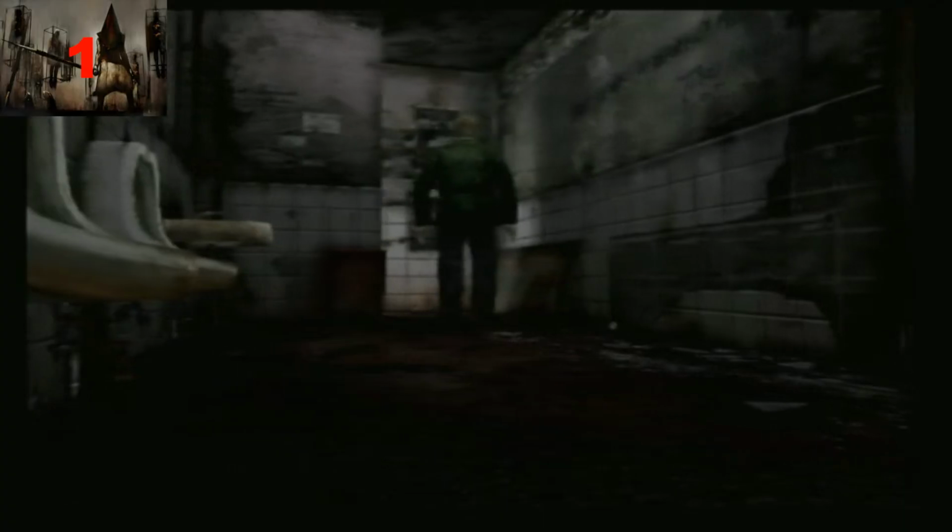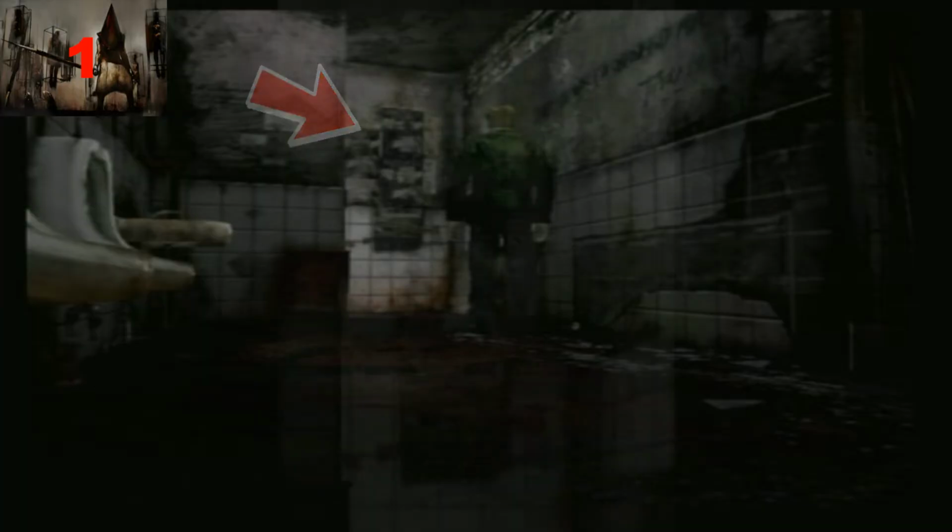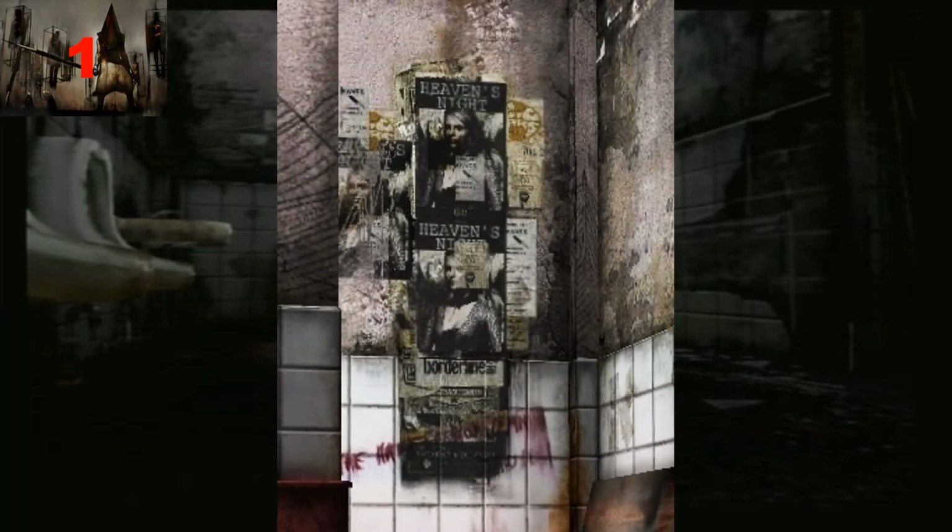So right at the start of the game, as you take control of James, you can find posters by the cubicle exit. Here's a clearer image, showing an ad for a club with Maria on it. So the town's psychological effects are already taking hold of James as he's starting to see images of who looks to be his dead wife.